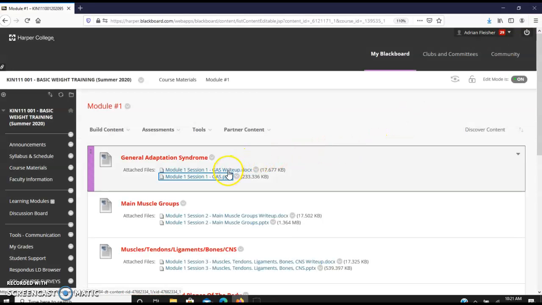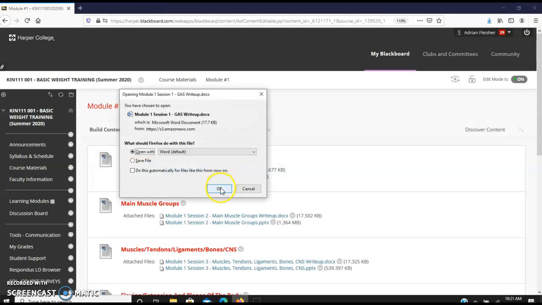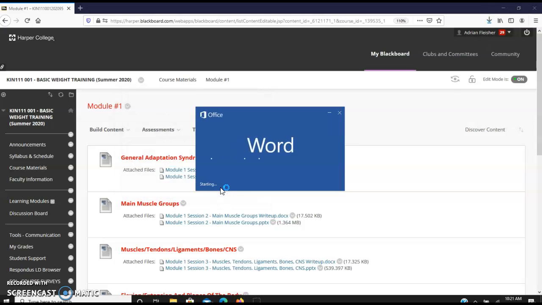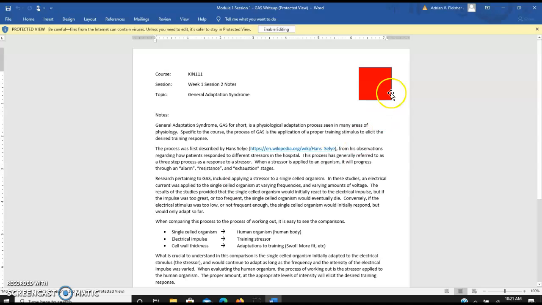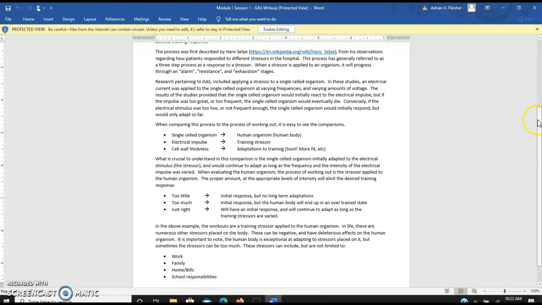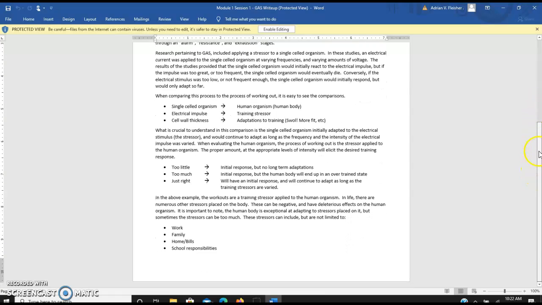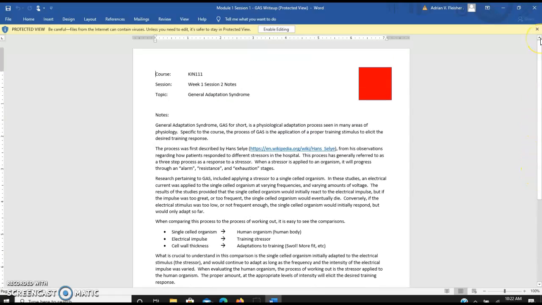I also took that information from those slides and put it into a write-up. And what you'll see in the upper right-hand corner of each one of these write-ups is a color-coded square. That way, again, you know it's module 1 because it's red. You can coordinate all your information. So I tried to take what I'll be going over in the slides during the presentation and put it in a one-pager for you to read through. Again, different people learn differently, and I've found with my other classes this was actually beneficial.